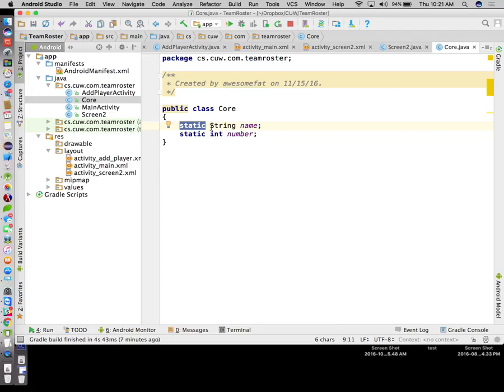We don't want instances. We want there to be one drawer. Does that make sense? It's not wrong. We can put a constructor in here. We can say public core, takes no parameters, do whatever we want in there. But we would never call that because we don't want to say core C equals new core and then C dot name. First of all, that would be illegal. It wouldn't be legal code because these are static members down here. These are static fields. Okay?